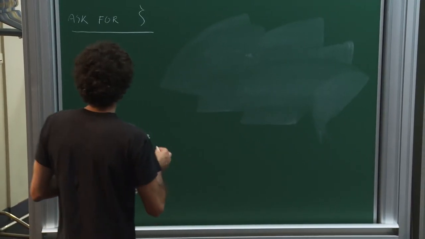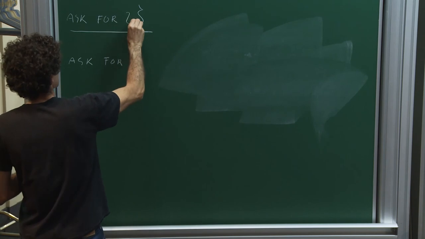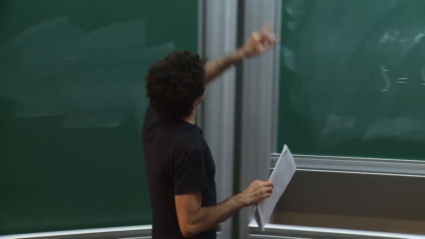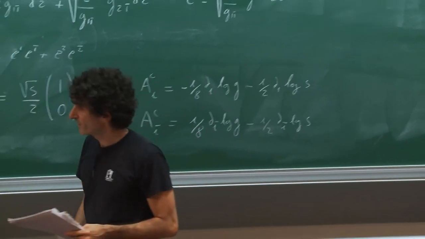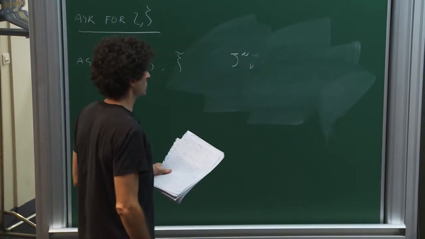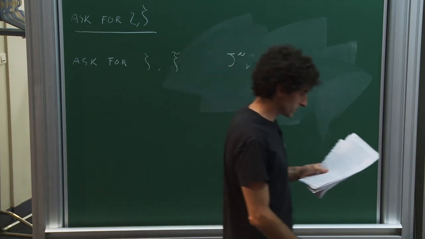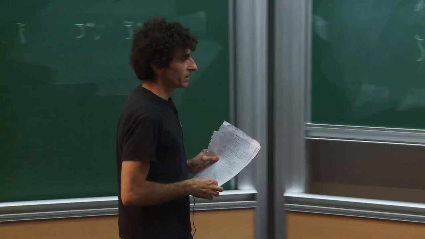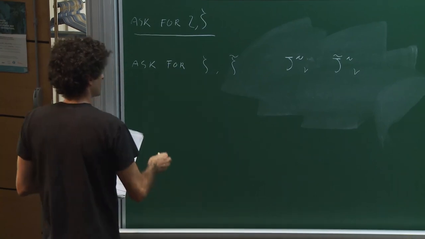But another case which is interesting is to ask for one z and one z tilde. So you want one supercharge with R charge 1 and one supercharge with R charge minus 1. Then it's clear that your manifold will have a complex structure J mu nu, but it will also have another complex structure J tilde mu nu, which is going to be anti-self-dual instead of self-dual. But as it turns out, this is not the best way to describe this manifold. It's much easier to work with the bilinear of z and z tilde.